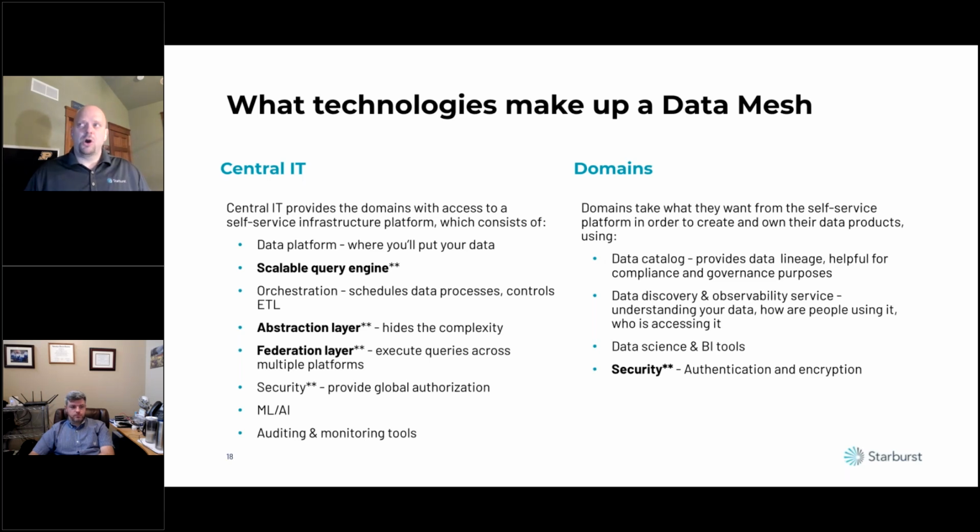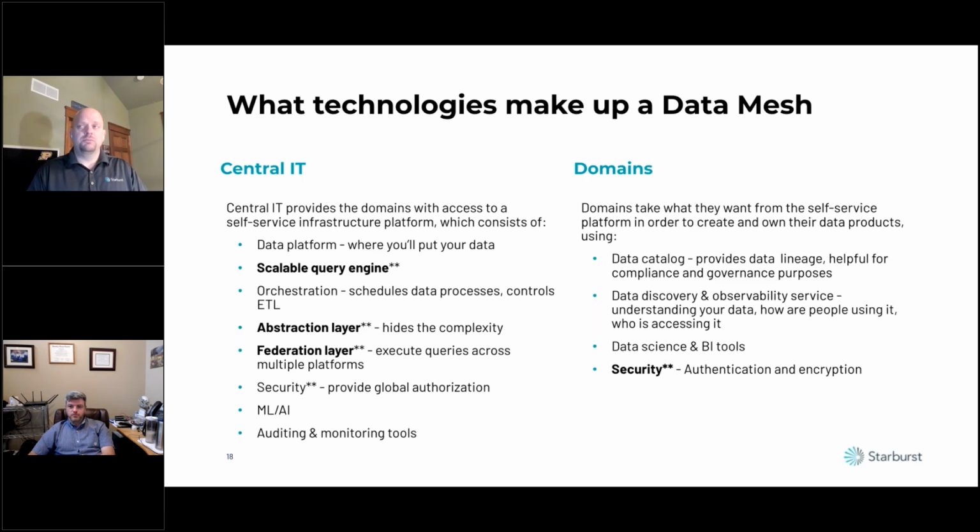You'll see that some of these are part of what's made up a traditional data ecosystem. However, oftentimes they're not very well integrated or thought of collectively as a single platform from an enterprise standpoint. This concept of an abstraction layer hides the complexity of the underlying data sources, and the integration and what needs to be done to transform those, to integrate them on the fly, and so forth. The concept of a federation layer that we've talked about is being able to execute queries across multiple platforms in parallel.